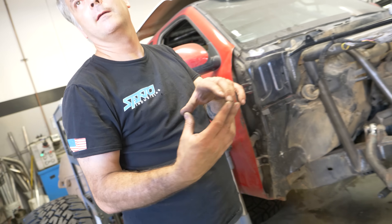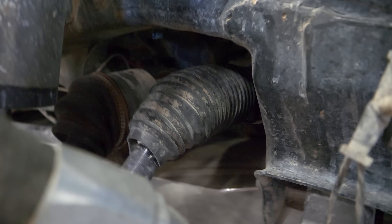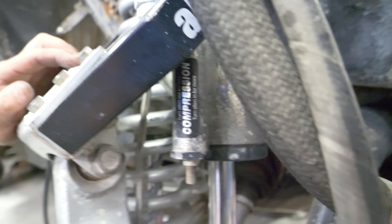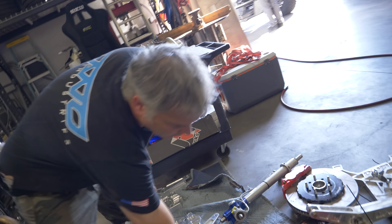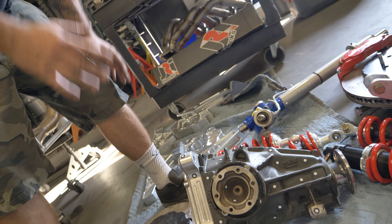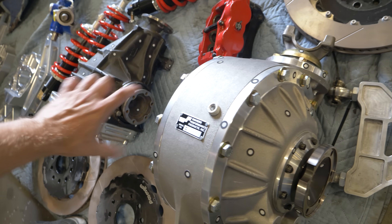Usually the part that's spinning is on the inside and it has a bunch of bolts around it. This is the Raptor — these things break all the time. See how the CV is right here? And then that's an aluminum case that goes all the way over and then bolts on. So all the spinning stuff is on the inside. So basically it would work better than that. See how this one is — it's just a cover. And what it is, it's a spline part that's radiused, that moves. So you could basically make a cover because that's the same part. You could make something that works the same way — maybe a couple of machine parts, but you can make a cone that covers this so this can be live and just be spinning. Maybe replace this cup with a thin shaft going to a flange, but then having a cover over it.